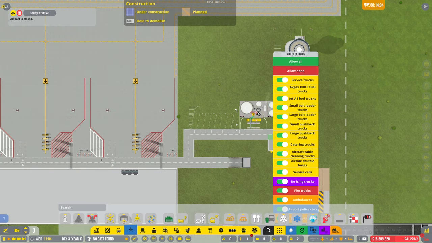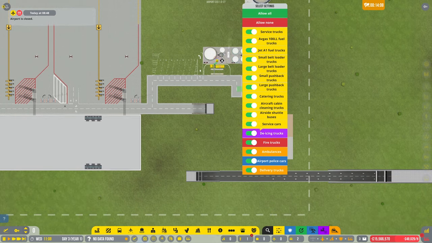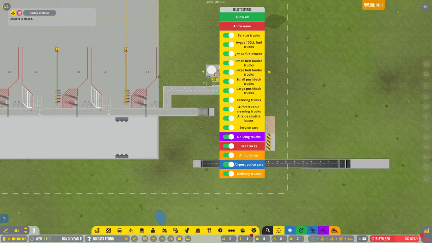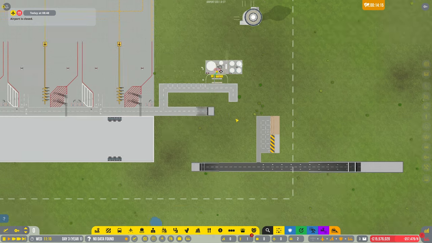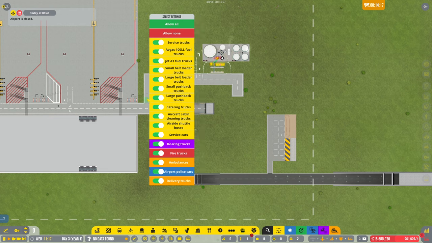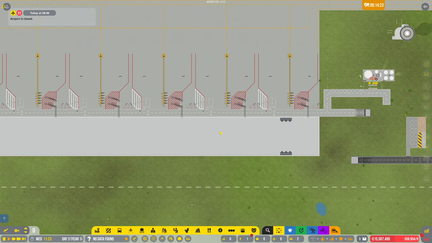There we go, right. Oh, hey, what's all this here? Right clicking on the road, and it's brought all these up. Oh, I can tell which vehicles can go down the service roads now. Ah, wow, I didn't know that. That is awesome, actually, because you can just tell this bit here to be just for fuel trucks. Oh, wow, that's brilliant. Okay. It's been that long since I played it, guys. They've been adding new features, obviously.